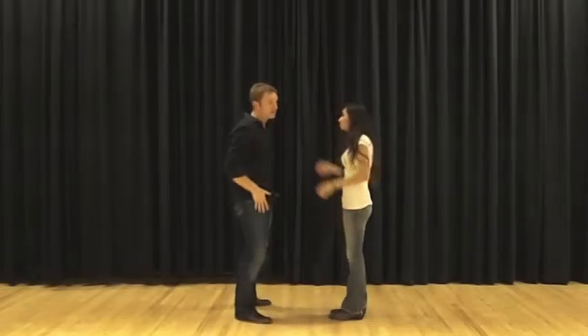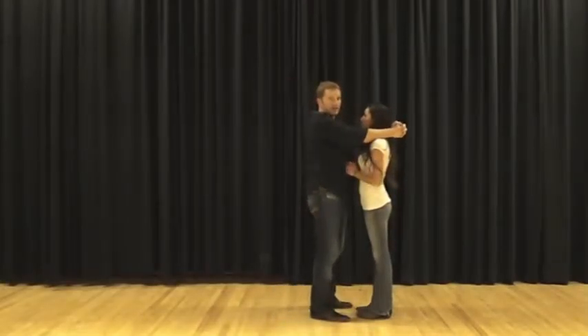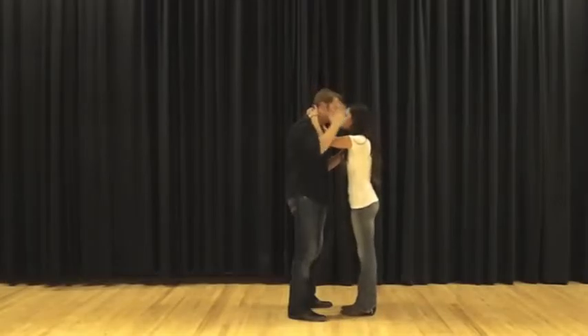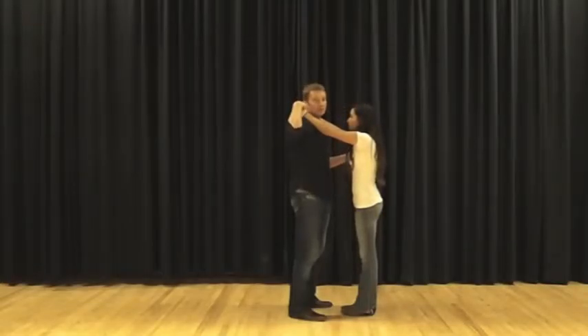One more important thing. With the down swing and up, make sure that her hands are behind your neck like so. Her elbow is going to be bent and her head is going to be side to side, so you're going to be ear to ear. That way she can go straight up and the top of her head should be on your right shoulder.